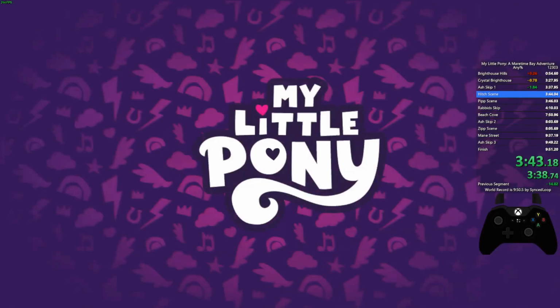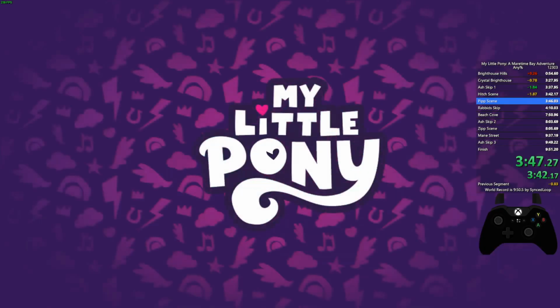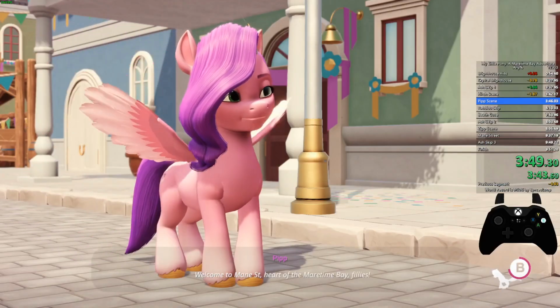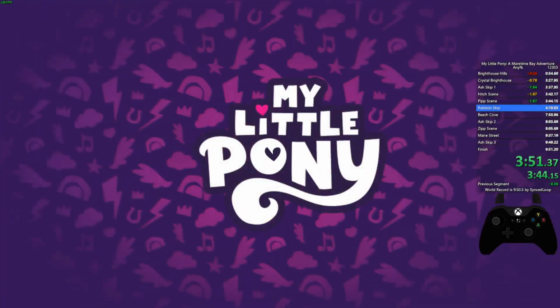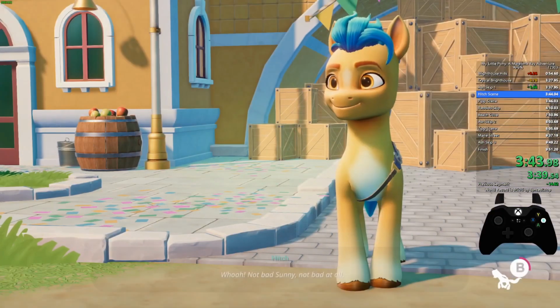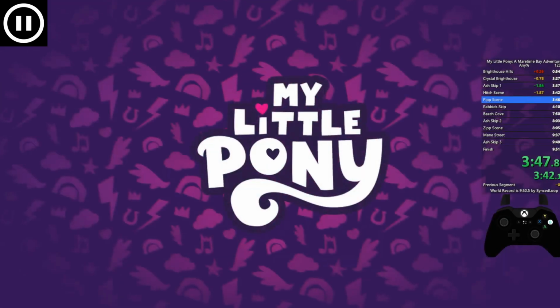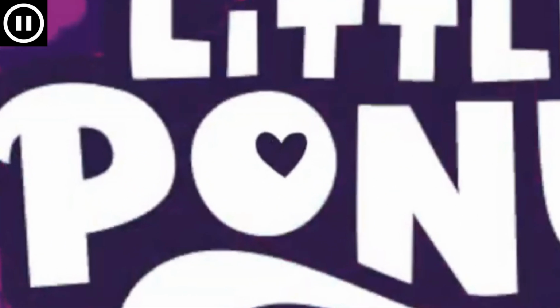Next, for Hitch's and Pip's scene, both of them have just one cutscene to get through, and each of them have separate splits. I was able to time both of those skips perfectly. For Hitch, when the loading screen disappears, I wait for a brief moment to hold B to skip. And for Pip, I time my press right when the heart is full in another loading screen.